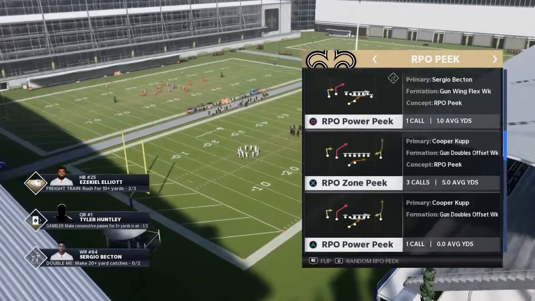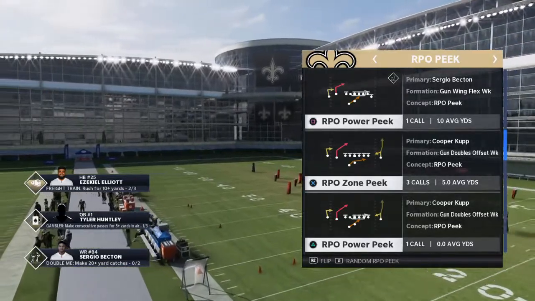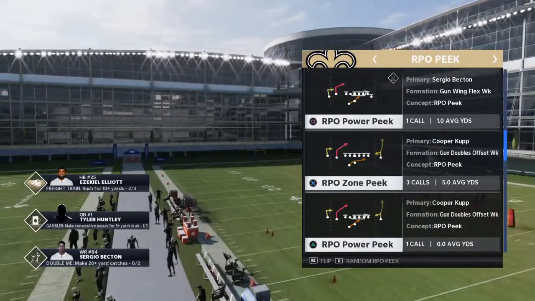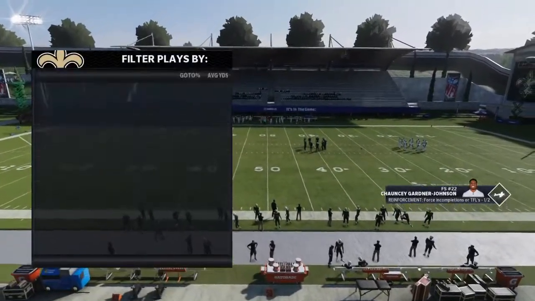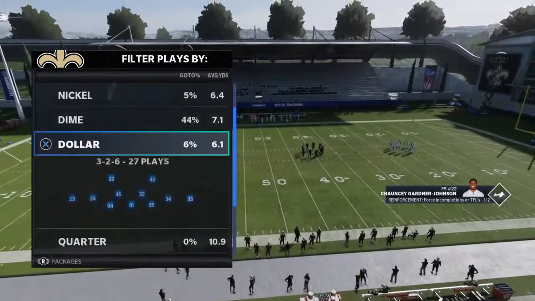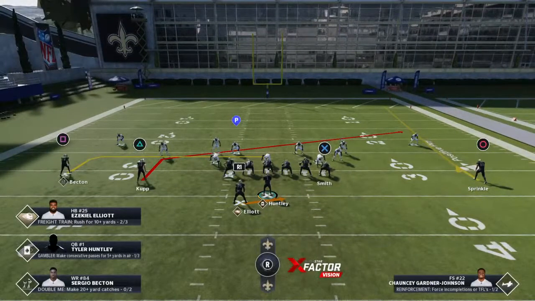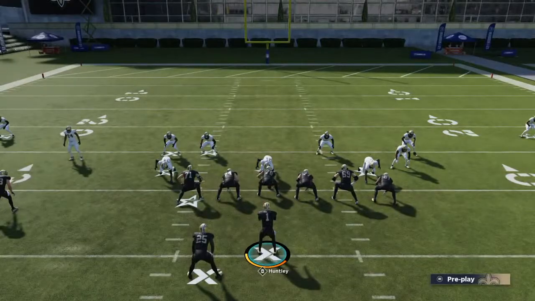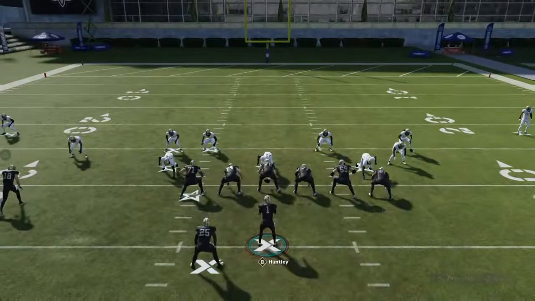This one here is gun doubles offset weak, which is formation number 10 in my book here. So this play is actually pretty solid. I actually scored a touchdown on this versus somebody in 3-3-5. Yeah, we don't have 3-3-5 here. Let's just go up against Dollar. Alright. And of course they give me a zero blitz to start. So against a zero blitz, you can always alert to the gift route on the right hand side with Sprinkle. But I mean, he does have a superstar DB on. Let's see what happens.